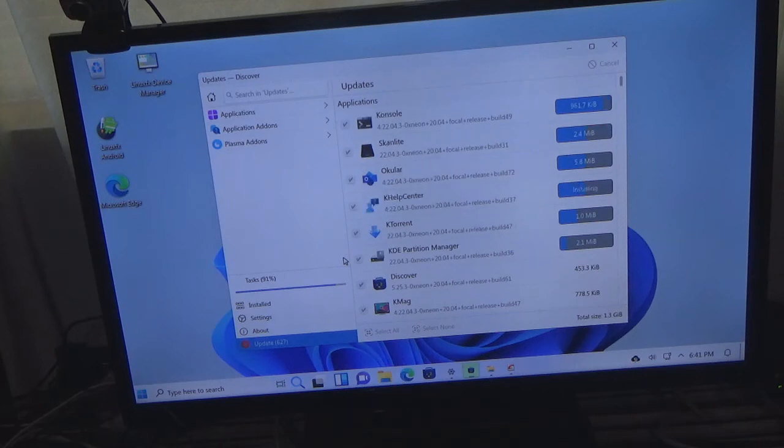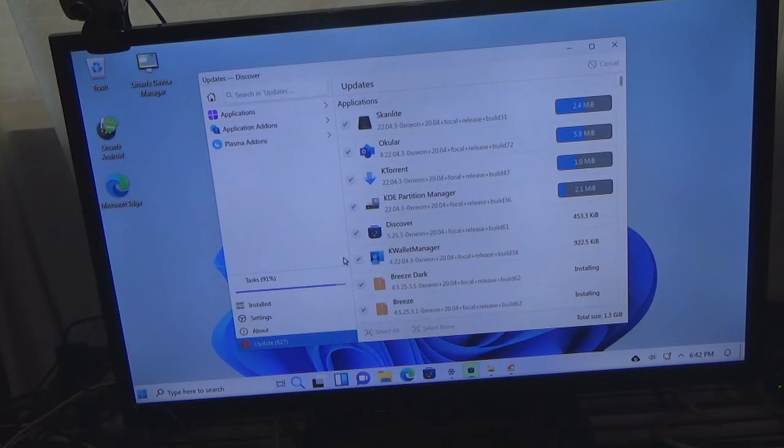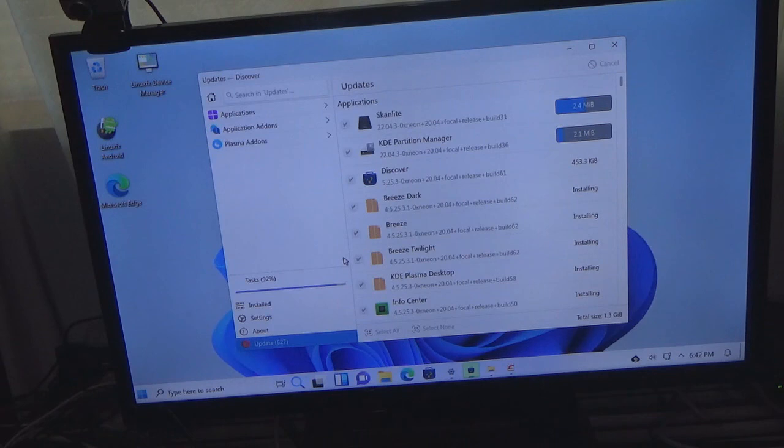As you can see, so it'll take a little bit here. And all those are installing.